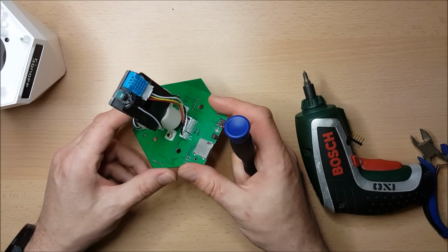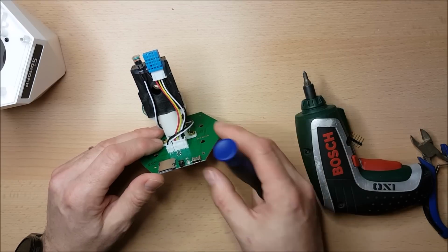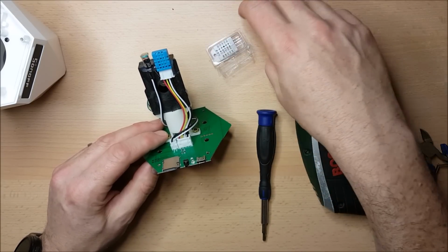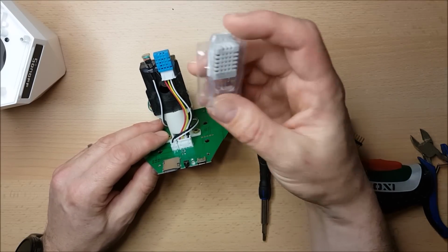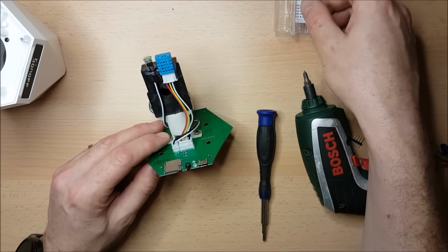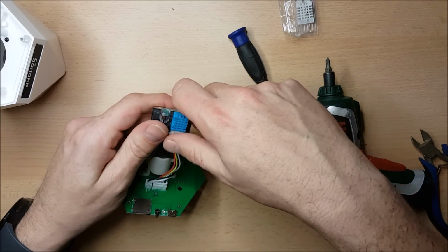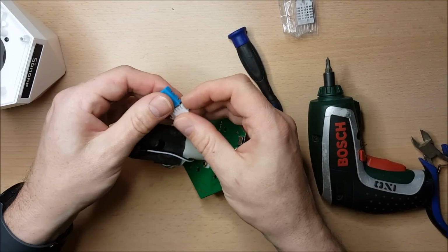The DHT11 is not the very best sensor that you can get for temperature and humidity. It's got pretty low resolution and it's reckoned not to be especially accurate. So I'm going to remove that from the assembly here, and I'm going to replace it with a DHT22. These are pin compatible, so okay, the IT firmware isn't going to work with this device, but we're going to change the firmware over eventually anyway. So that's the first one of the things that I'm going to change, and we'll just try our best to get this off now. It's hot glued on, that's all. And hopefully this hot glue is going to come off without too much fuss.